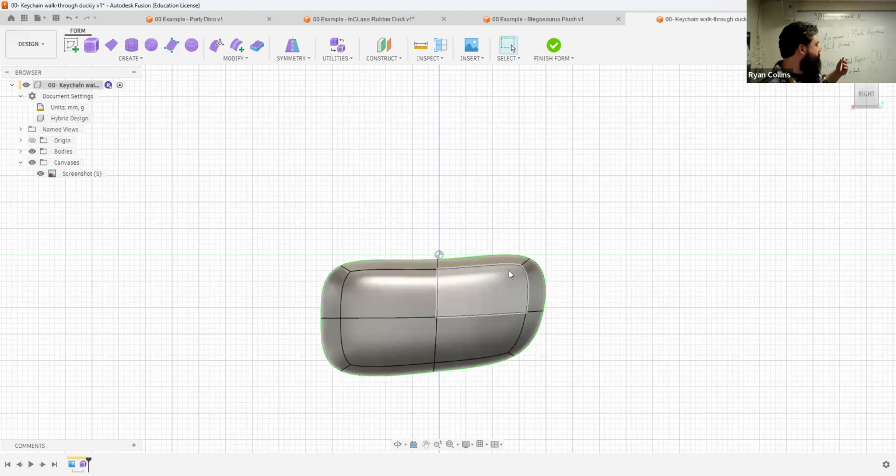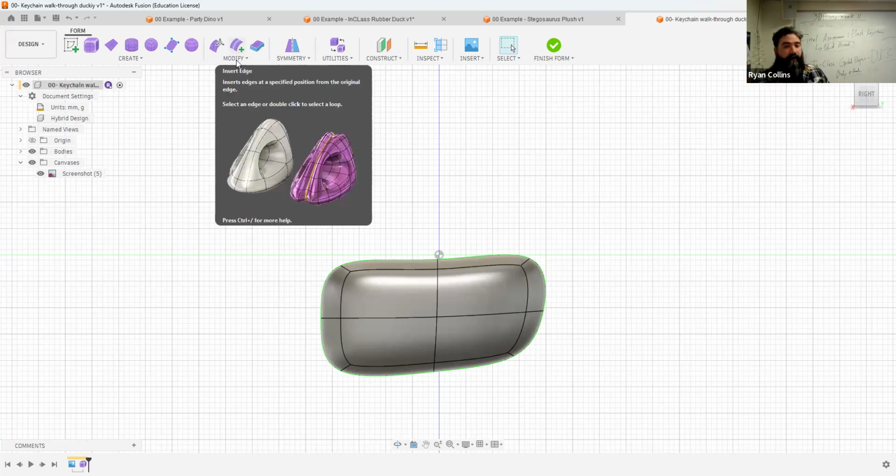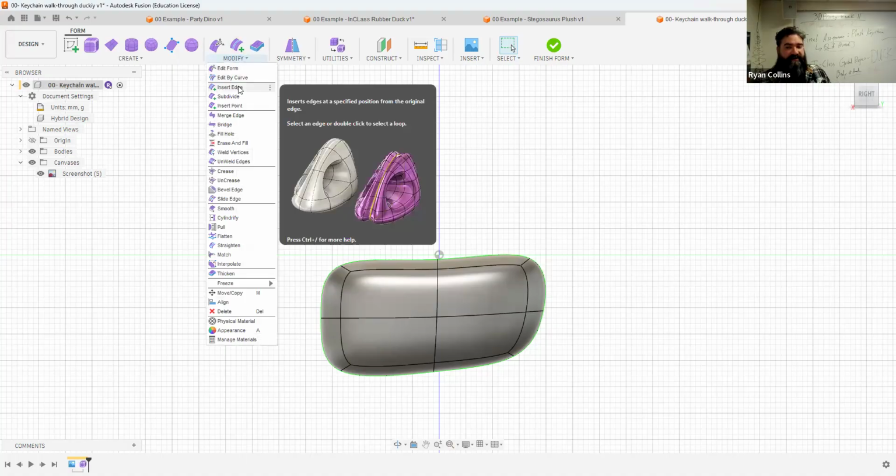So what I need to do, oh, that's a Sharpie, don't use that. So if I want to make this curve that just has that one line across, if I want that to be sharper, I need to add something to bend against, and that would be another line. So I'm going to use the next one over, which is insert edge, or if you go down to modify, it's just the next one down, insert edge.